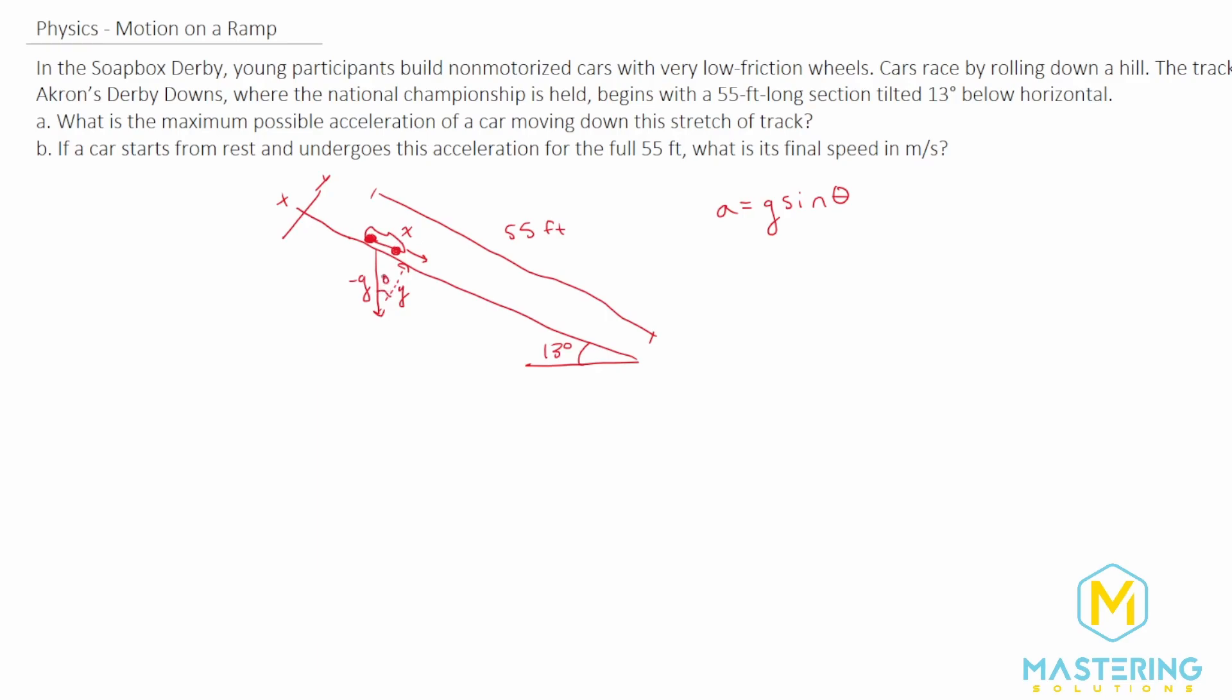The only part of gravity that's pulling the car down the hill is this X component. The angle right here is the same angle as this. And in the previous two problems we discussed why that is. And if we take the sine, sine of the angle is equal to opposite over hypotenuse. We want to isolate the opposite or the X component of g. We have H. So we have opposite is equal to H sine theta.